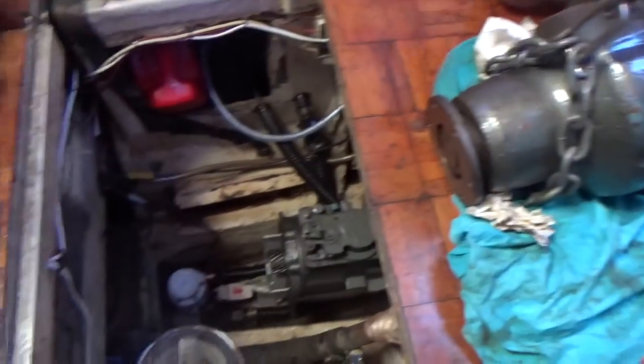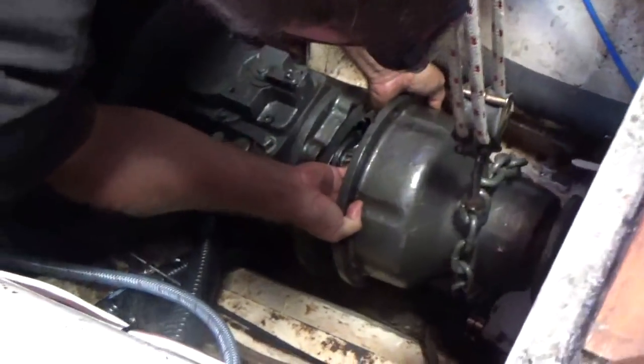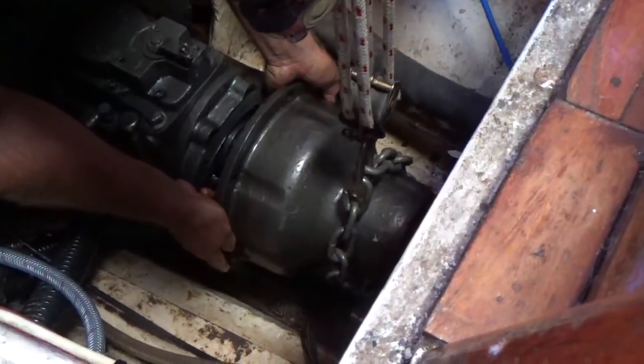That into there. So slow. Don't go any more. Slow. A little bit. Little bit.